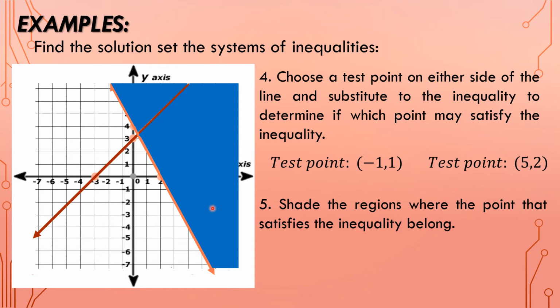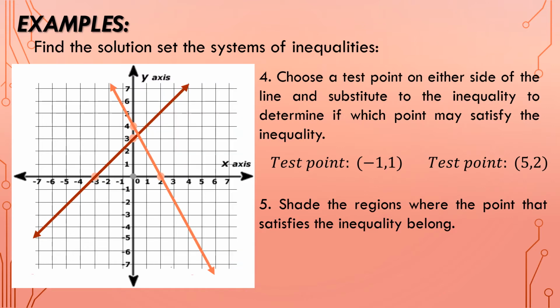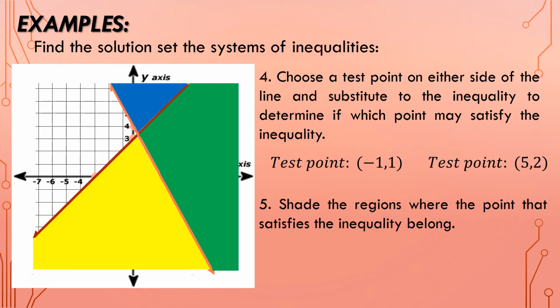Next, kailangan nating alamin saan ba nag-intersect ang shaded part na ito at ang shaded part kanina na color yellow. Kung saan sila nag-intersect, iyon na yung mismong solution set ng ating dalawang inequality. So again, ito yung ating shaded part as yellow. Tapos kanina, color blue. So since nasakop ng yellow dito at ng blue, ang green part na ito, kung saan combination siya ng color yellow and color blue, ayun yung shaded part or solution set ng dalawa nating inequalities.